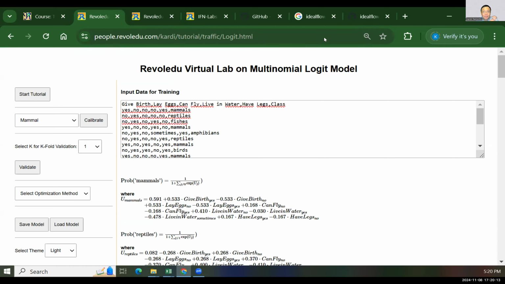Please try. With this, you can use it for your own data. All you need to do is just copy and paste your own data.